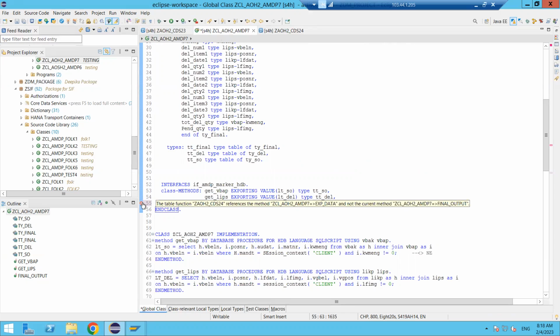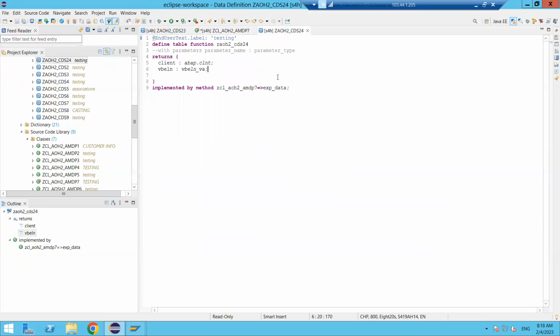JAOH2 CDS24 references the method and not the current method. Export. Okay, fine. Here, final output, right? In this one also, we need to maintain the final output as the method.